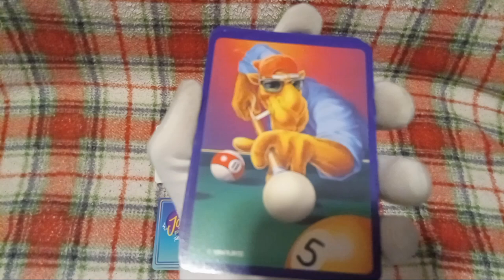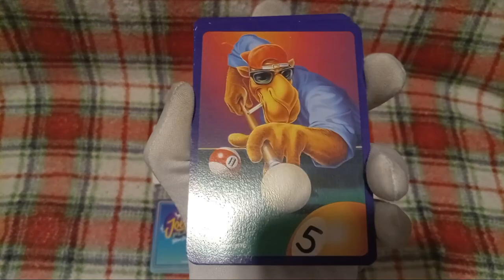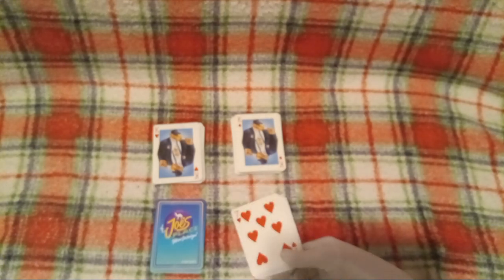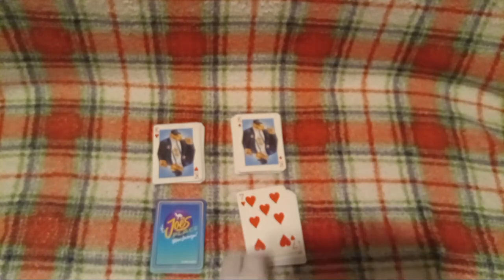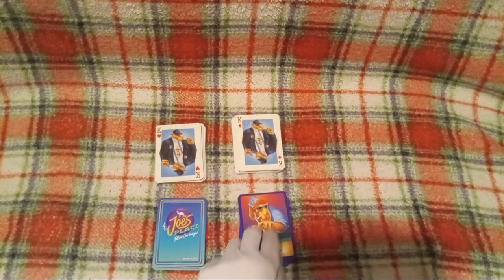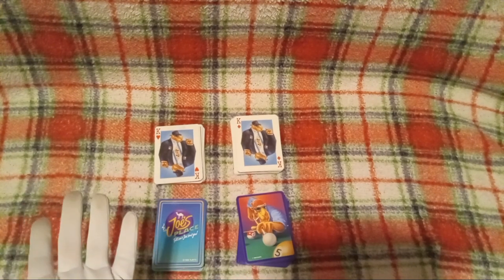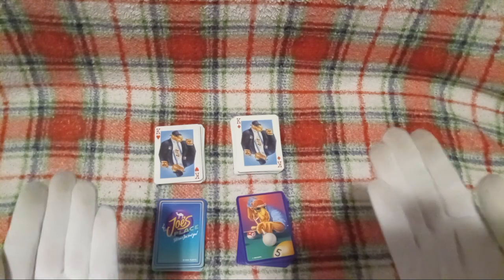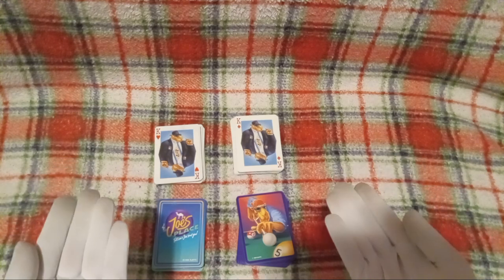And if you look at the year on this one too — let me do a little zoom in — yeah, 1994. So since this is 2024, that makes it 30 years ago that these cards here have been around, and not only been around but been still in their original packaging — slightly damaged original packaging. And just nobody opened them. I really don't know what that says about our society, other than clearly we live in a society.